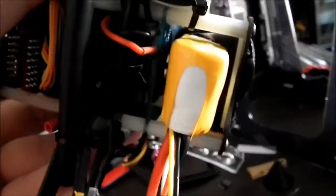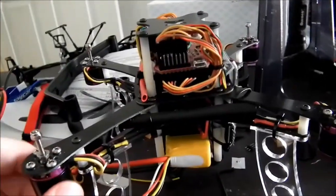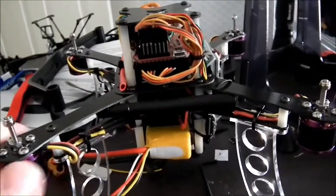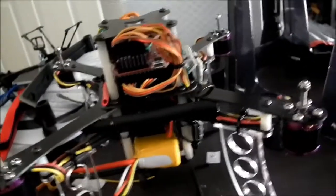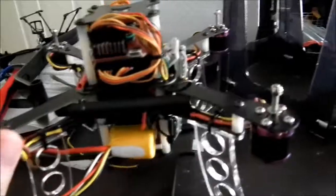That's just a good indicator if you're flying and you don't have a computer or phone set up — you can just hear it beeping when it's flat. The battery is just velcroed on underneath, sitting on top of a bit of foam just to stop it sliding around. I have actually tried flying this before, but my PID settings were off, so it was really unstable and I've already damaged the props that came with it.